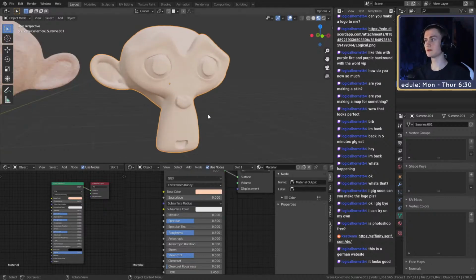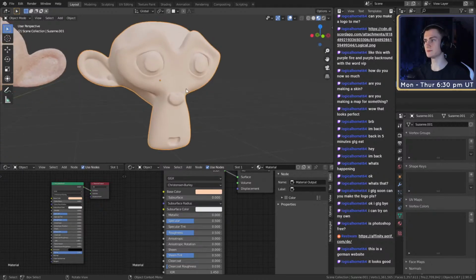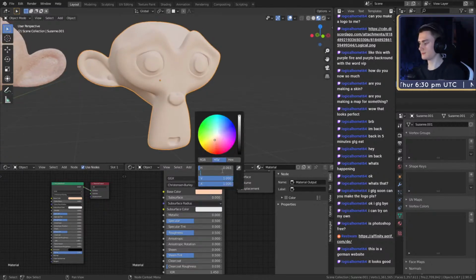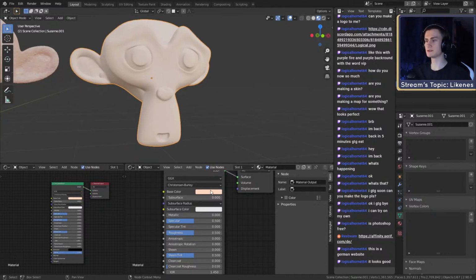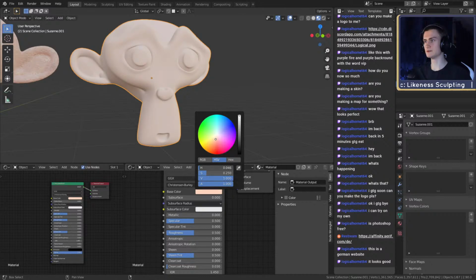Something like this looks pretty good. It may even be too saturated, so we can go to something more like 0.2, or mix between those. 0.25 should look pretty good. So that's the base. If you want to make your character more red, you can go more into the red zone and add a little more saturation, but not too much.